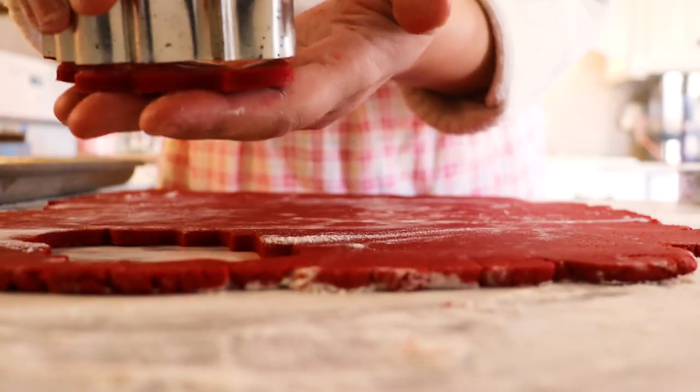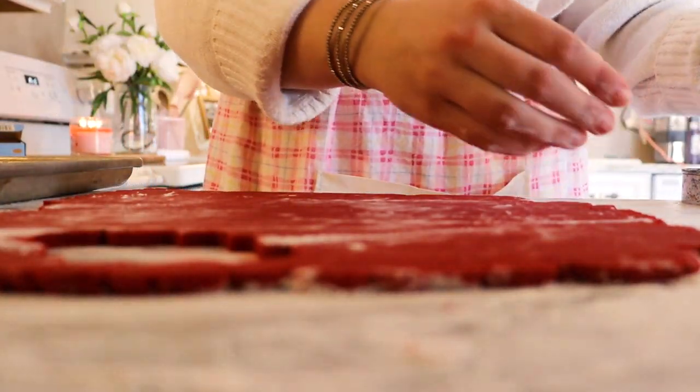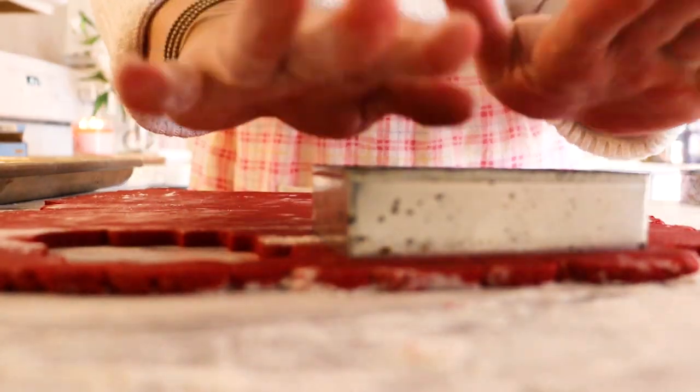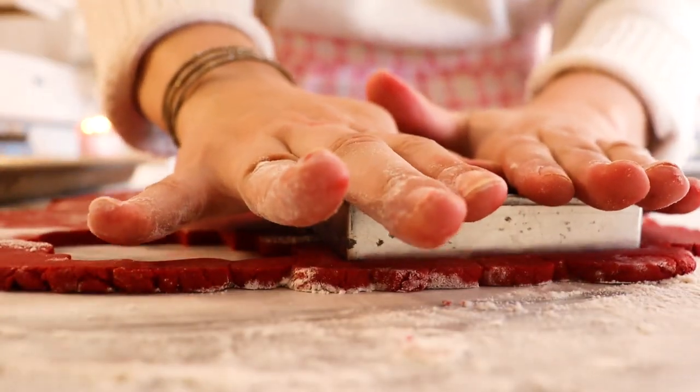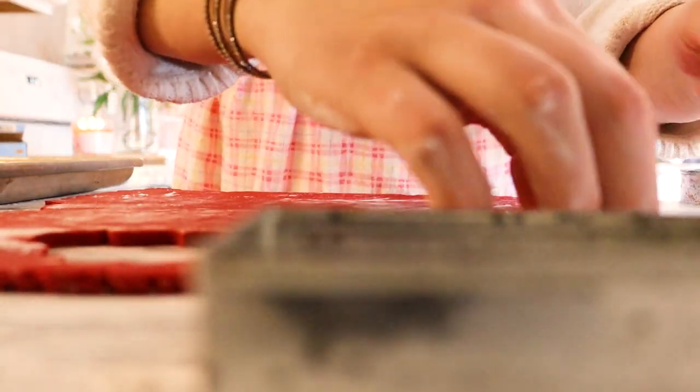Using a baking sheet lined with a copper baking mat. I found these at Walmart, but you can also use parchment paper. Either one will work. And I've got my oven preheating to 375 degrees while I cut out these cookies.